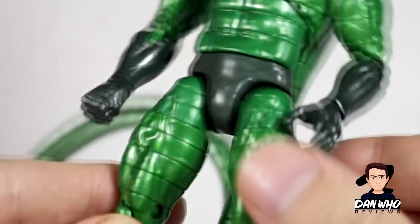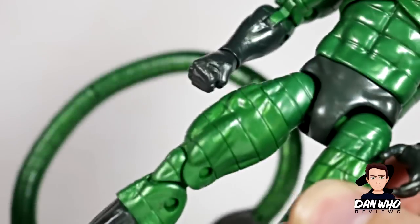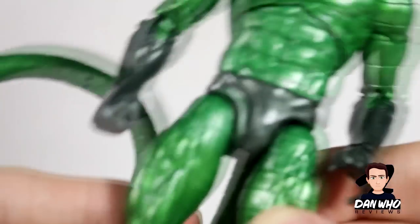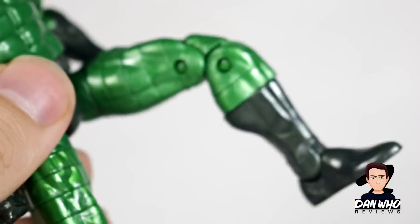And some people moan about that and see that as a negative, but I really don't, especially if it's meant to be a metallic metal design. Then the marbleization doesn't bother me at all. I think it actually adds to the effect it's meant to be.